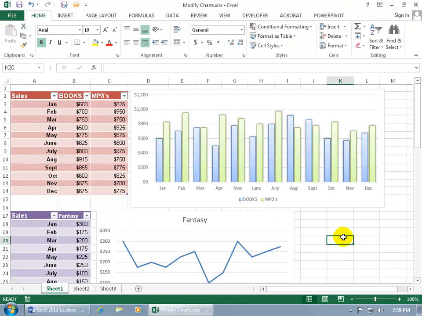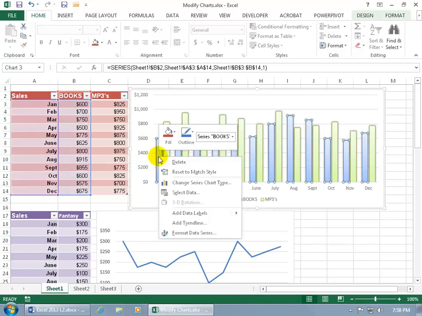How about data labels? In other words, I don't want to hover over one of the columns to get the exact value, because without that, I can't tell exactly where it's at. I could guess, is that 599 or exactly 600? You can add data labels by going ahead and right-clicking. And when I right-click on the blue bar here, notice how it selects all the other blue bars. It selects the entire series, right there it's cut off, for the Legend books.